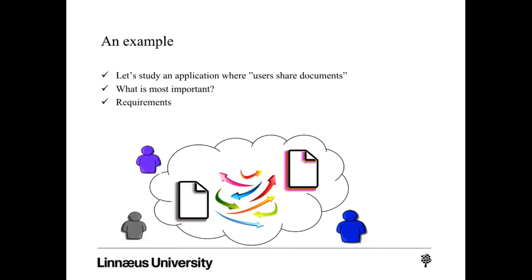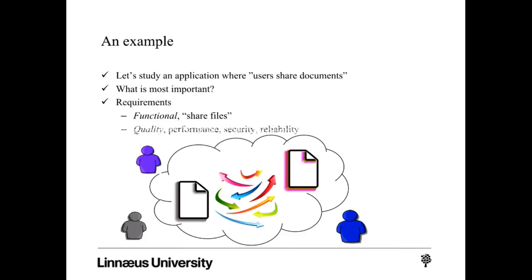Okay, an example. I mentioned Google Docs before, and this is not Google Docs, it's more like Jesper Docs. But a small application where we share documents. You can start at this very abstract level, and you start to think about, what is important here? And what is important is typically requirements or concerns. So in this example, you have some functional requirements. That is that we should have a system that can share files. That's like a minimal requirement. If we don't support that, well, no one will use it.